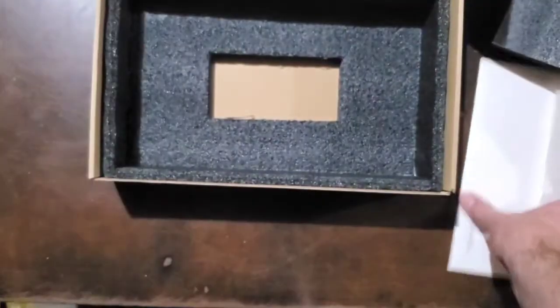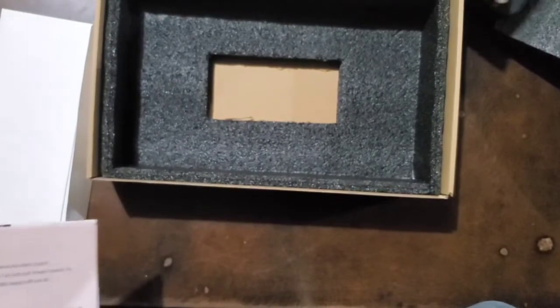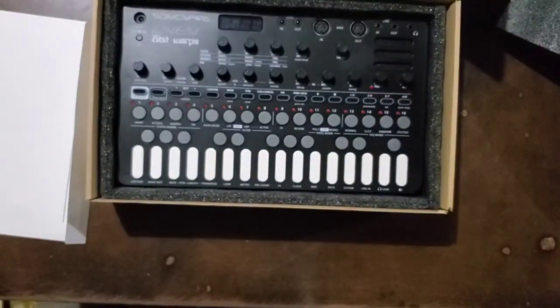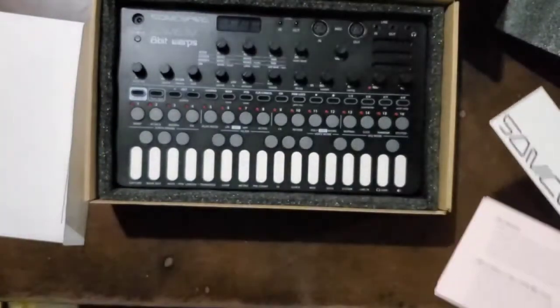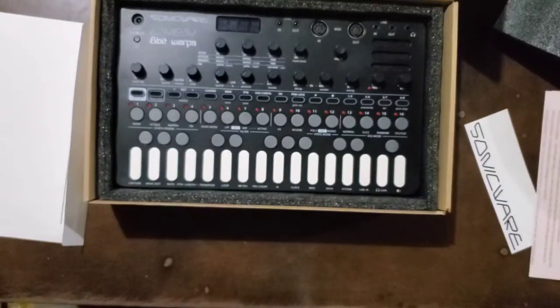Super excited. There, you know what? I'll rifle through this real quick just to see. Let's see, I'll put this back here. Let's see. Oh, okay. Stickers. Backer guides and a bit of history. And the startup guide. And what is this? Oh, nice.